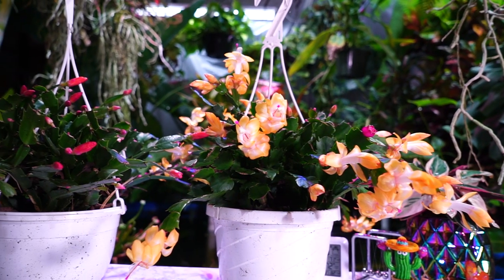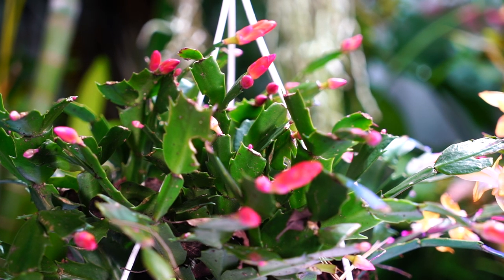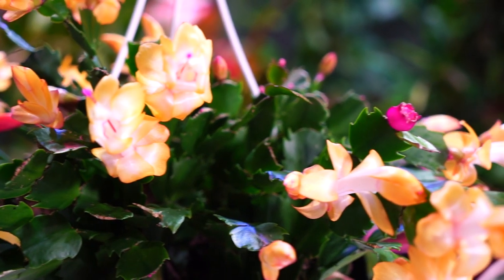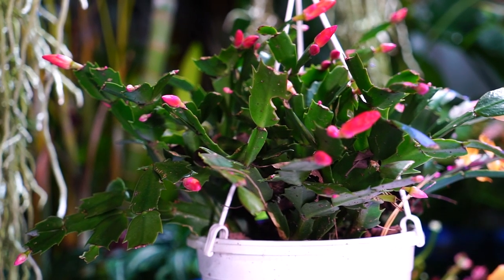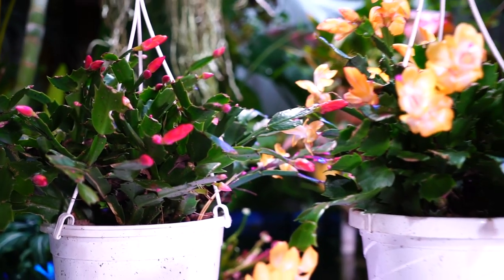But if some of your experience has been with these plants, I hear from a lot of people that theirs will sometimes not bloom for years, and then they will bloom for sometimes a couple of months. I had one last year, like I mentioned, that just bloomed and bloomed and bloomed. Anyways, fantastic plants. I love them. I'm sorry if you're one of those people who bought one and the buds dropped off. That sucks. Hopefully it'll put out some new buds and keep going for you.